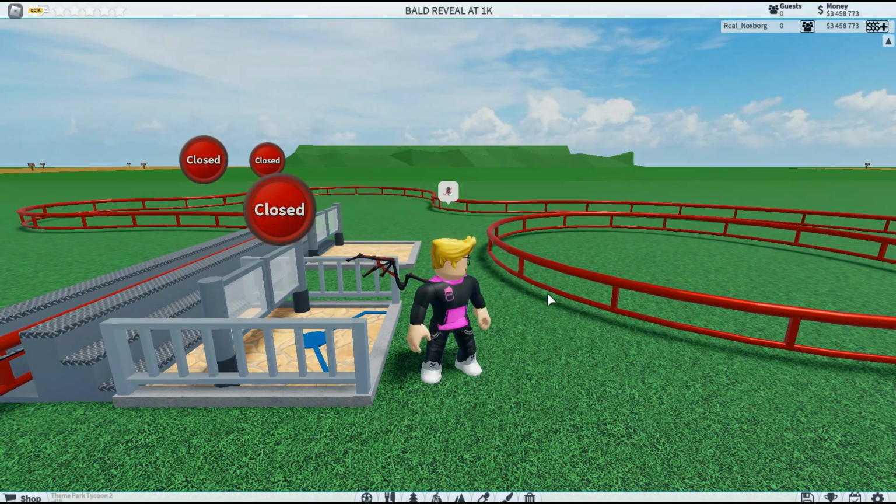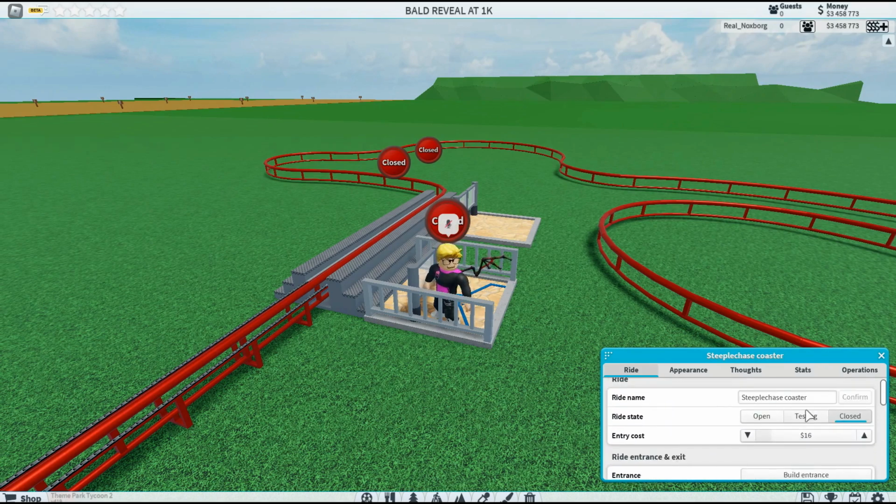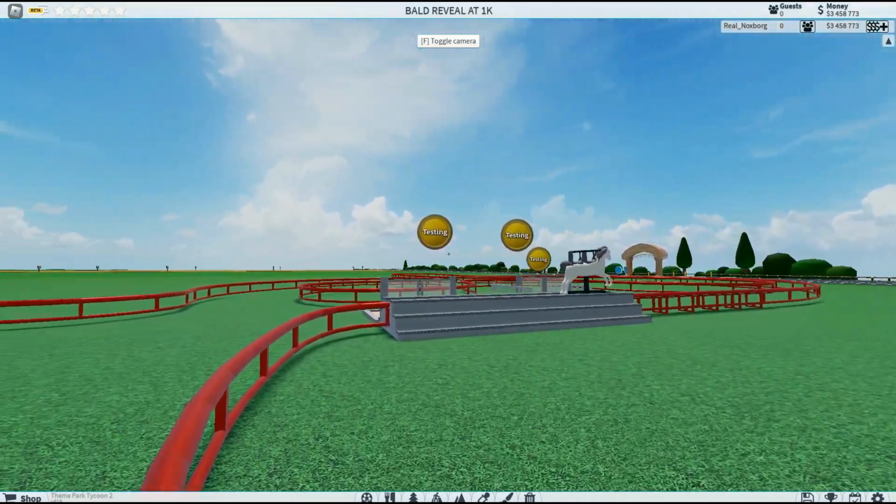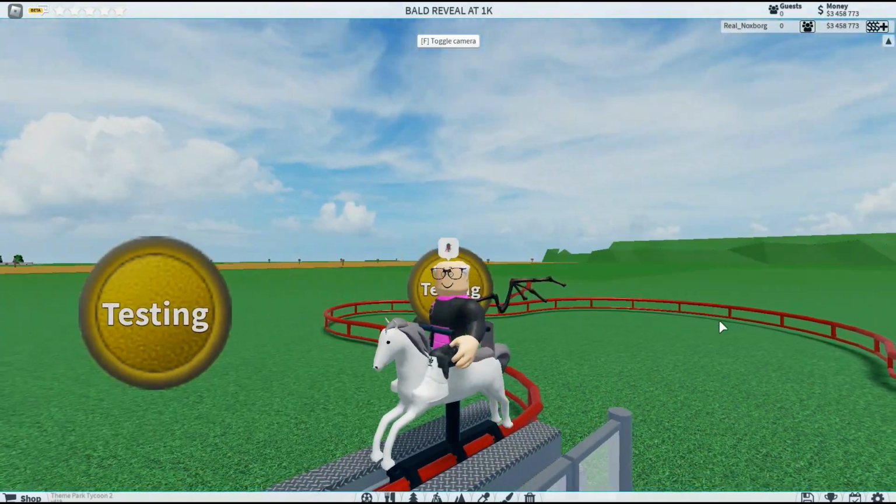Okay, so the layout has been built and let's test this roller coaster real fast. Let's go! A few inches later. So it was actually not that bad, maybe a bit slow, but overall.